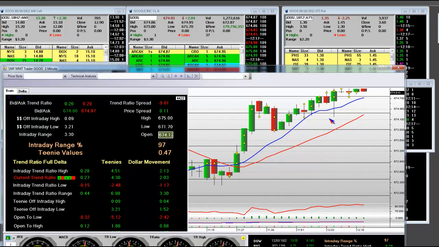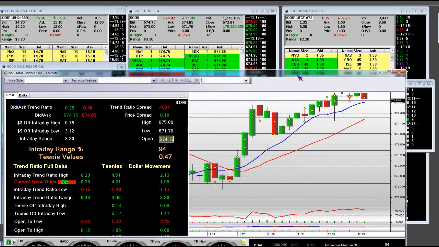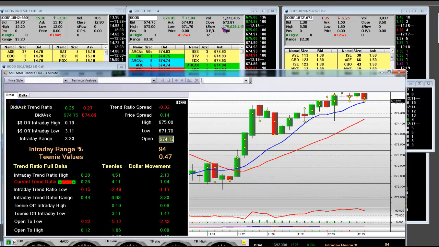So this is how our application works, and it's a market maker platform. It's all mathematical ratios. So when I can't break 0.28, I start to lose price. They just can't break the high, and it's live, and it's right now. We haven't seen this for a while. Usually the high frequency computing cycles will blow right through those highs and make a series of higher highs. You only have one high of the day.